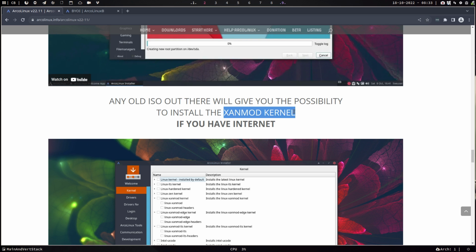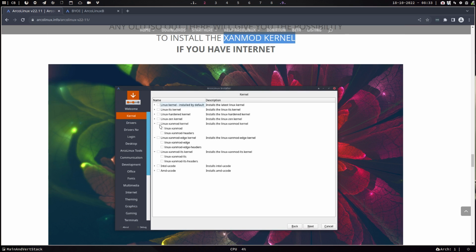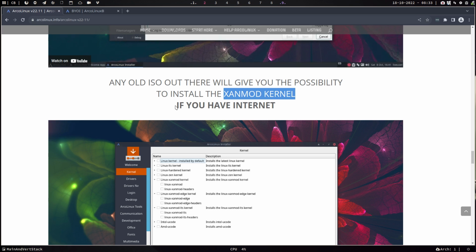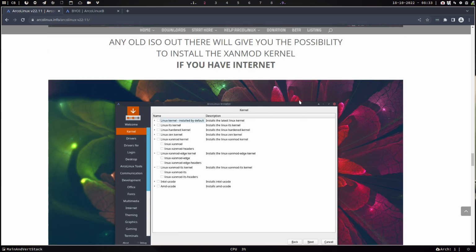That's a month old, right? No, if you start up with something old, you'll get this selection: install Linux Xanmod, Xanmod Edge, or the LTS. So that's an important thing for you to remember. And only yesterday I believe somebody asked me, let's add this application and that application. It's there, also on all the old ISOs. It's a strange concept, but we can travel back in time.